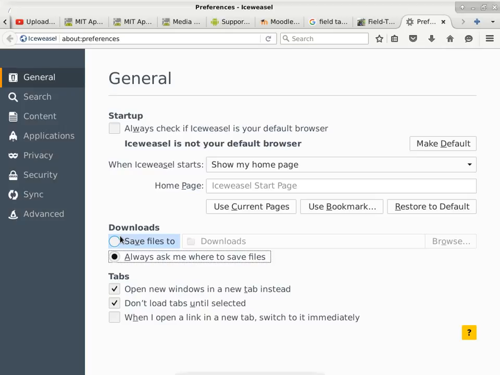If you do not select always ask me where to save files, and it's automatically saving to the downloads folder, when you download a file that has the same name as a file that is already there, then it will start to use the parentheses and the number inside. It will automatically rename the file, which is not bad, it's just not very handy. If you choose this option, then it will ask you, do you want to overwrite an existing file? It's actually better for us.